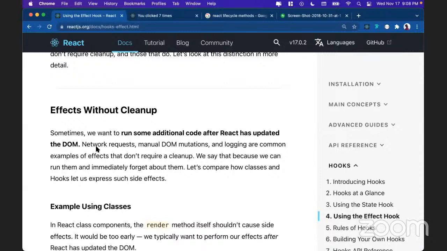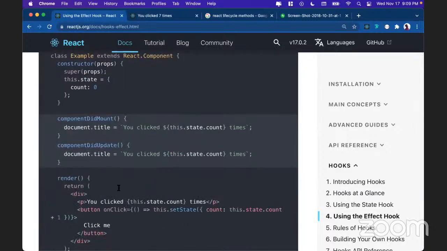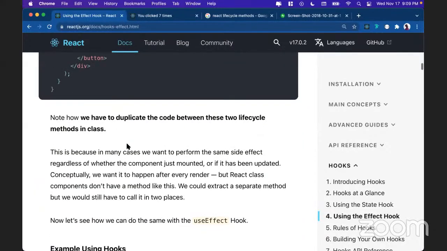They're saying that typical operations like talking to a server or making a network request, manual DOM changes like the change we see with the title in our example, and just logging, like printing something, are effects that don't require cleanup. You can run them and immediately forget about them. And then they show this example of how this would work in a class.